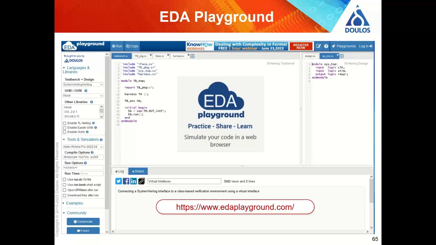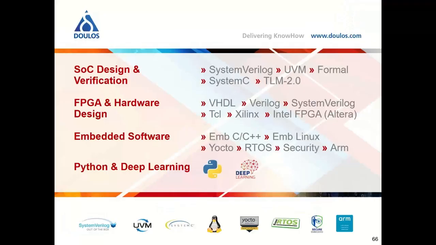You can pick which tools you want. All of the major EDA vendors are supported in terms of their simulation tools. There's also a couple of synthesis tools, and you can run this live. So that's the URL to type in. Again, you've got it in the notes as well, and copy the slides.